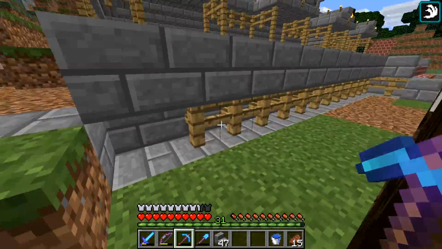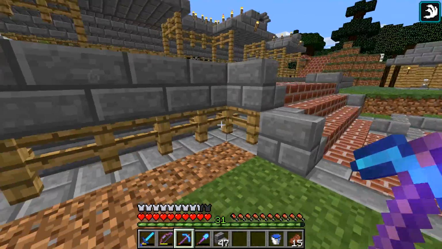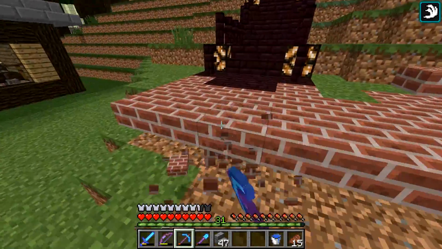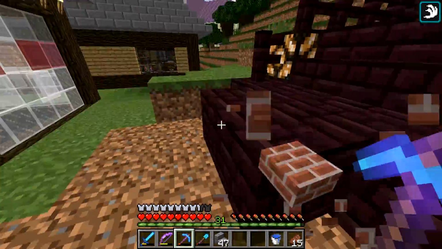Also, I don't want to keep this as oak. I'm going to change this out probably to acacia? Maybe acacia. And I also might just fill this in so it's just a flat stone wall there. I don't know. We're definitely going to change it. I don't like the look of the oak as much as I used to, so we'll see what happens.